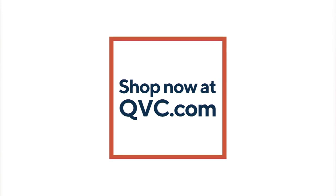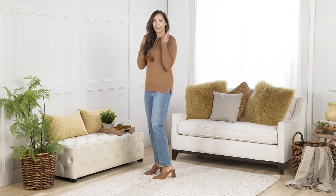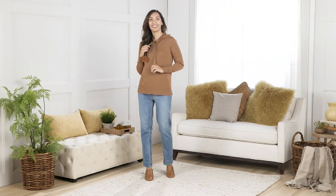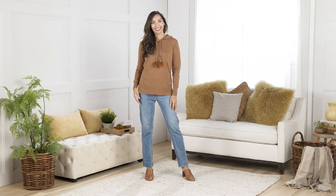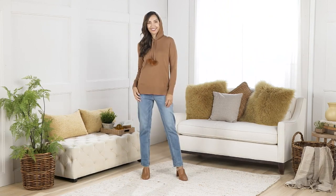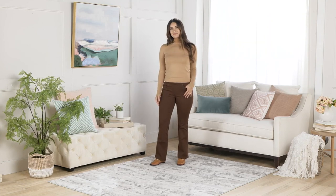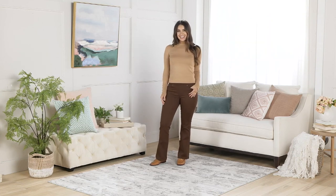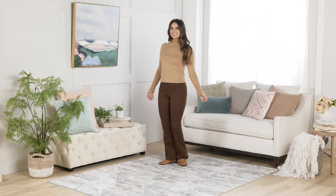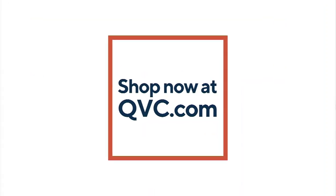Uh-oh, Allison — it's another Quick Take segment. So here are the three items we're going to be talking about: the Belle by Kim Gravel hooded sweater with the faux fur pom-poms, four easy payments of $16; the triple luxe diagonal flare jean at $39.99, with 300 already ordered. Let's take a look at our last item in the Quick Take segment.